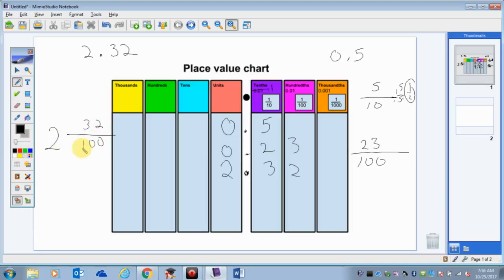Now 2 you can't mess with, but 32 over 100 can be reduced down. I can look at it and see that 2 will go into both of them. So I can take this fraction away, and I'll end up putting it back with 2 for the answer. So 32 over 100 divided by 2 over 2. 2 will go into 32 16 times. 2 will go into 100 50 times. Well, they're still even numbers, so that's still reducible. So they will still be reduced by 2 again. 16 over 50 divided by 2 over 2 gives me 8 over 25, and that is reduced down, so I'm going to put it back with 2. So 2, and my reduced fraction is 8 over 25.